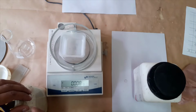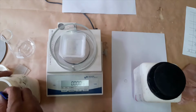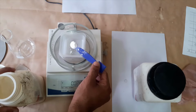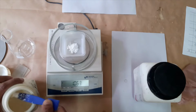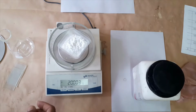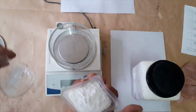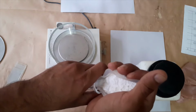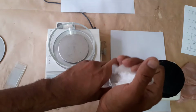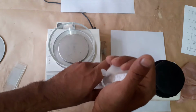I need 20 grams. Okay, I will get this amount. 20.003, the last digit doesn't matter actually. After measuring I will transfer this to this clean conical flask like this. We can add very easily. Okay, that's the first silica gel powder.